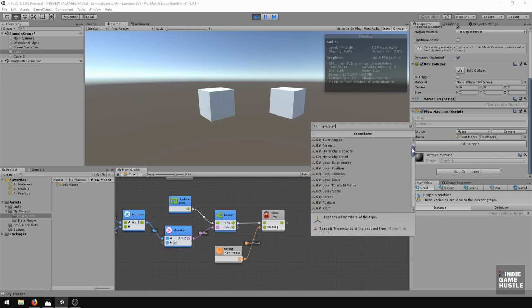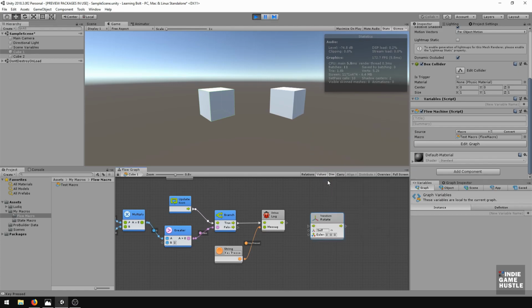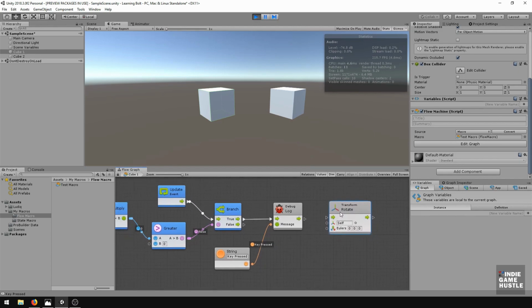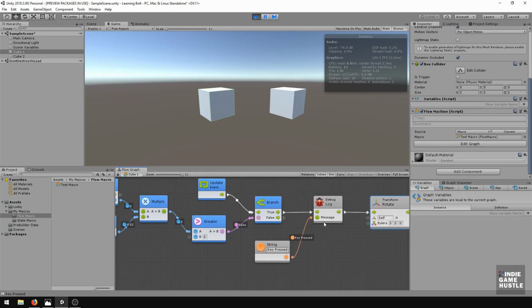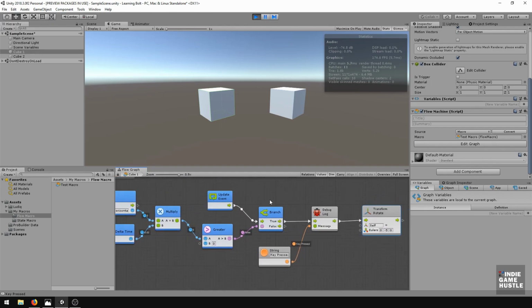We can look down. And do we see it here? We can transform rotate Eulers. So I'm going to click that, and I'm going to connect the flow. So let's see what happens. Okay. So anything that's true, it should execute anything after this point. Okay. So I'm going to change the Eulers here to -5. And now let's see if it rotates our cube. I'm going to click and I'm going to hit the D key.